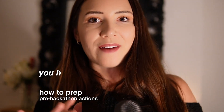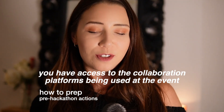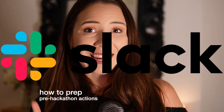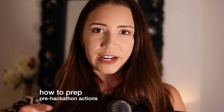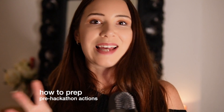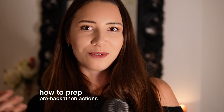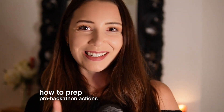Finally, make sure you have access to all the collaboration platforms being used — whether that's making sure you've got a GitHub account, Slack access, or whatever other platform they're using. Make sure you're familiar with the collaboration platforms because that's how you're going to work with your team, and you need to be able to work with your team from the get-go. Don't be that person who can't connect.